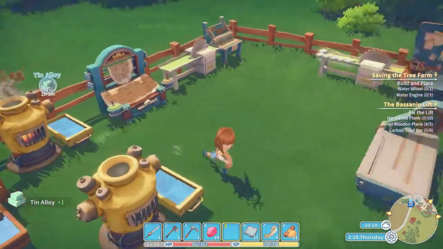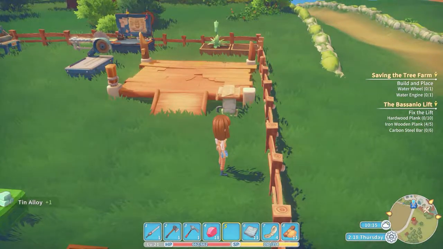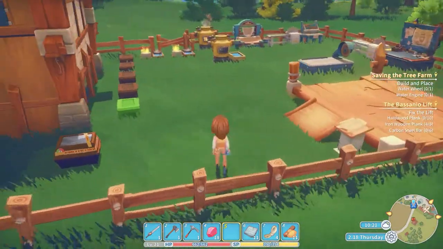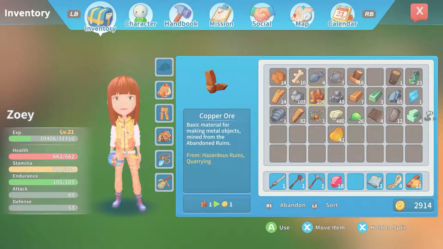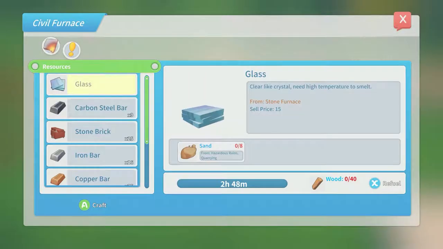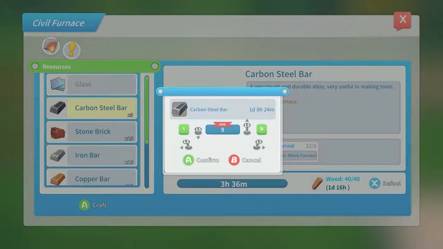Right, because I was wanting to make a whole ton of this stuff in order to fix the lift. So, fix the lift: hardwood plank, iron, wooden plank. Okay, carbon steel bar. I think that was what was getting us here. Yeah, I don't have any of that stuff. Tin alloy. Okay, so let's just get our things going here. Oh, wow. So let's fuel this up and let's get it going on carbon steel bars.